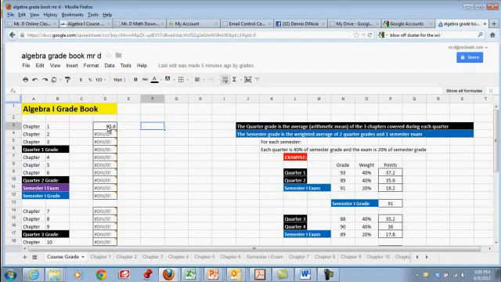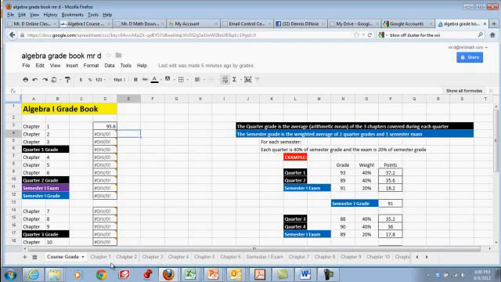Now, I want to go ahead and show you here where you see where there's a grade in Chapter 1 but not in Chapter 2. And I want to show you how that happens so you know how to use your gradebook. This gradebook on the course grade is going to walk you through step by step how to enter all of your grades at any time. So now that I've gone in and I've actually looked and see I've completed Chapter 1, I see my grade, but Chapter 2 I haven't completed, and that's why it tells me there's a division by 0 error, because there's no grades in for Chapter 2.